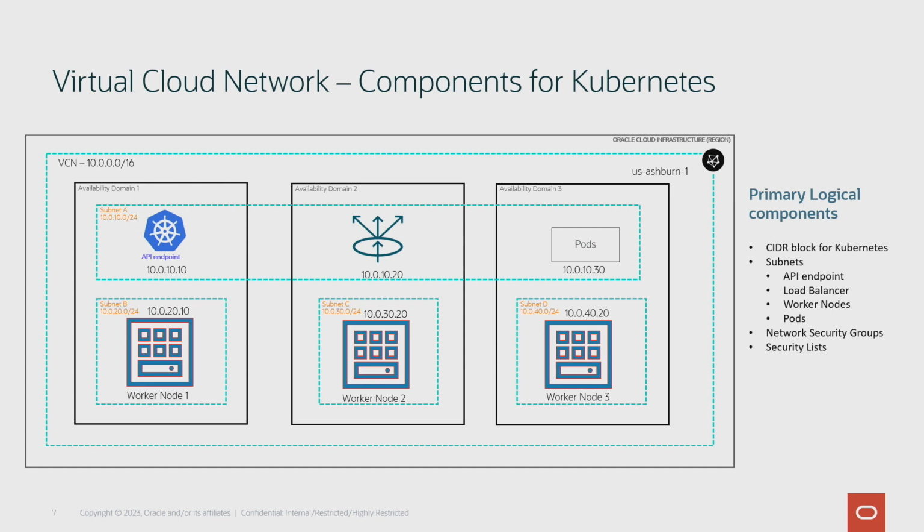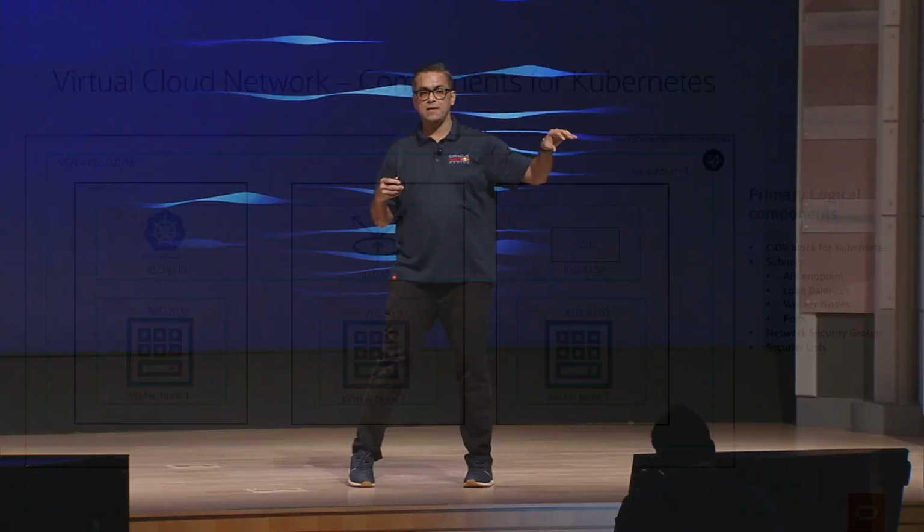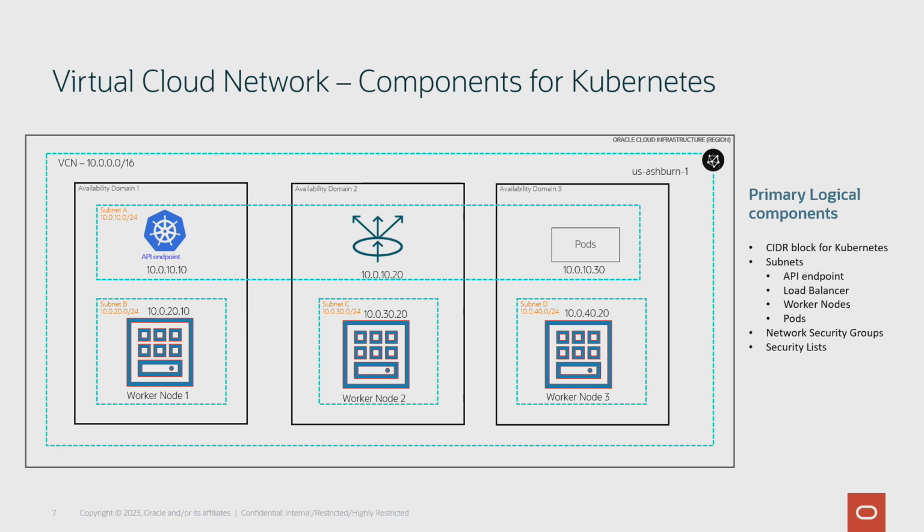Now, in OCI, we support two different types of subnet. One is called the AD-specific subnet, which we call availability domain-specific subnet. What I mean by that is, let's say I have subnets B, C, and D, which are my AD-specific subnets, meaning I cannot create a worker node 1 and select AD2 if I want to deploy things in AD1. I have to go with AD1. If I have to go with subnet B, I have to really go in that AD1-specific domain.